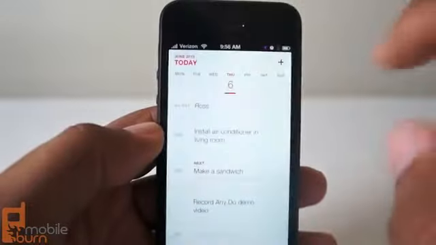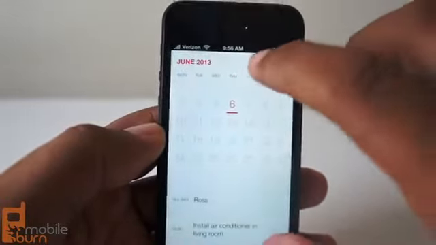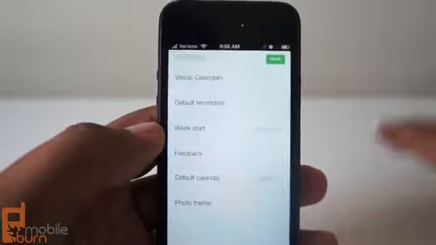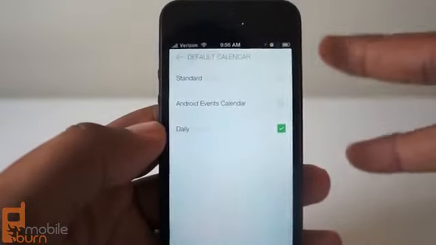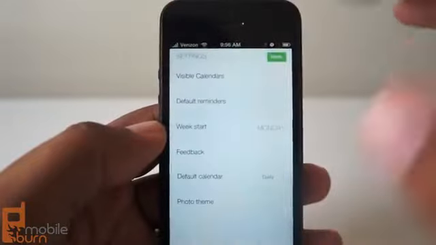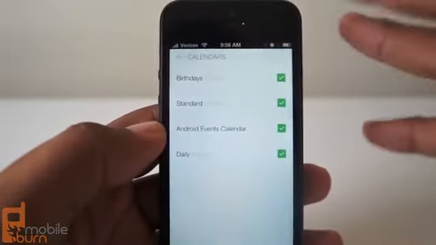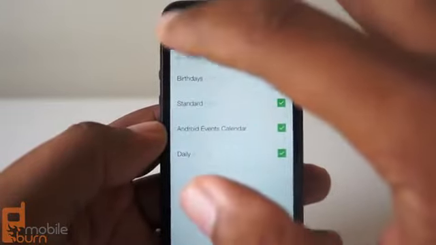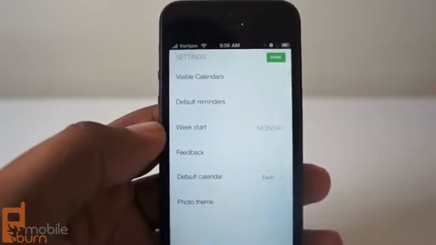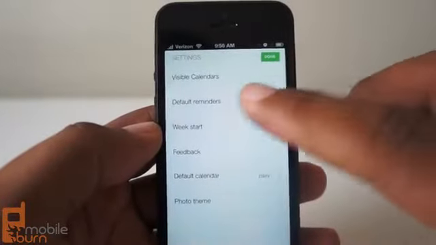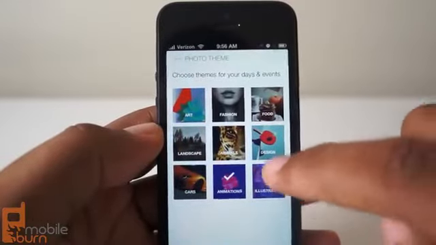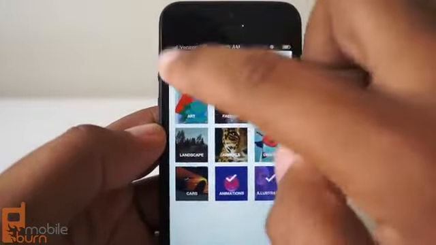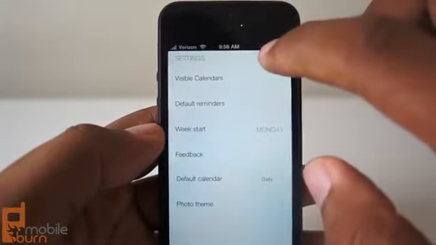Cal is beautiful, it's gesture-based, and it's also customizable. You can link it with your Google Calendar or other calendars that are linked on your phone, and you can actually choose which calendar events will automatically be visible and which of those calendars will appear. So you can have multiple events all streaming in from one source. You can also change when the week starts, and you can change the photos that appear in the background. So if you don't want food, you can just set it to animations and animals and all those other things.